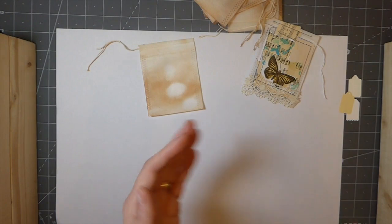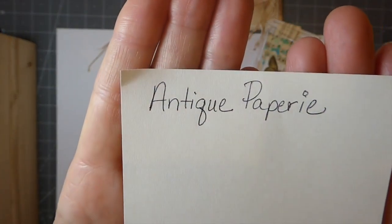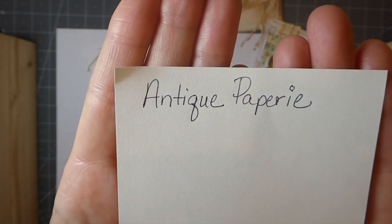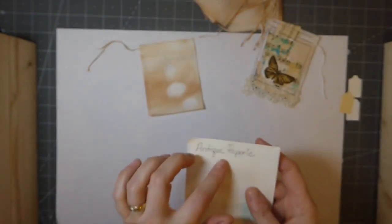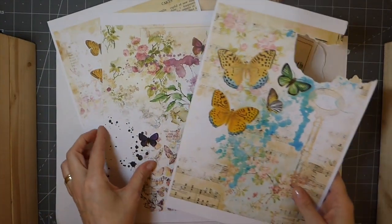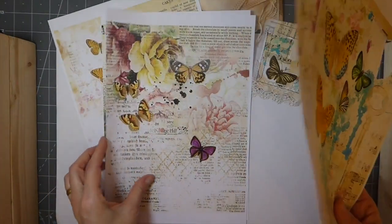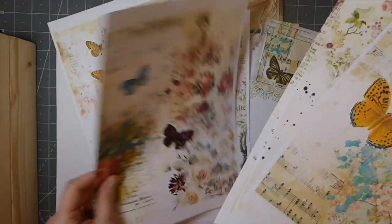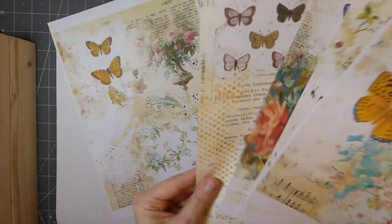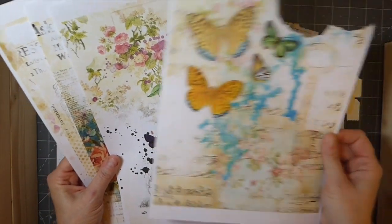Today what we're going to be using is some digitals from Antique Paperie off of Etsy. And I will put a link to her shop. And these are some of the images. They're beautiful, absolutely stunning. So I'm going to be making a journal with this, but it's probably going to be another week or two before I get to that.